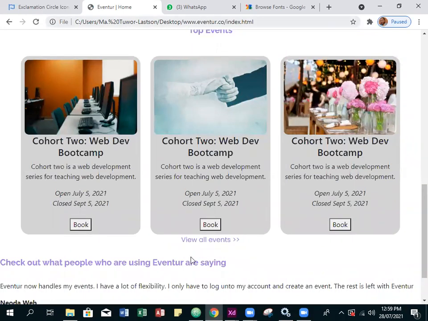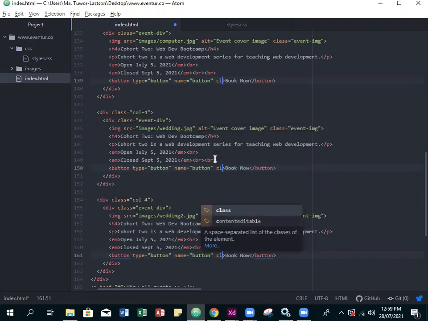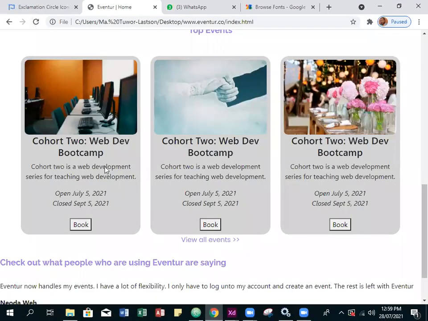And the next thing we need to do is to enter here and use a bootstrap button instead of that stuff. So we enter here, instead of book, we say book now, to modify it, which is nothing bad at least. And inside of our button, we create a class. Don't forget, guys. We say class. The class will be what? We say btn, which is a bootstrap class anyway. btn what? btn dark, right? So btn dark is a bootstrap class. We refresh. Now we have a bootstrap button.